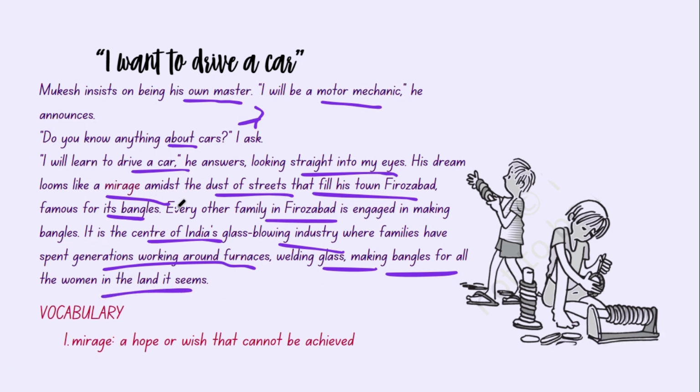Now, this story is about Mukesh, who wants to be his own master. He wants to be a motor mechanic. He does not want to be a part of this bangle making industry. So, in this conversation, the author asks him if he knew anything about cars, to which he responds that he will learn to drive a car, and he says it so confidently, looking straight into the author's eyes.